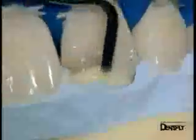A second application is made here. Care should always be taken not to extend the material to the edge, as we are working with a dentine shade. This is because we wish to recreate the translucency at the edge of the restoration with the enamel shade.